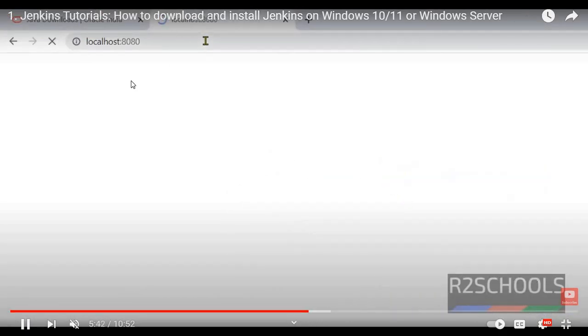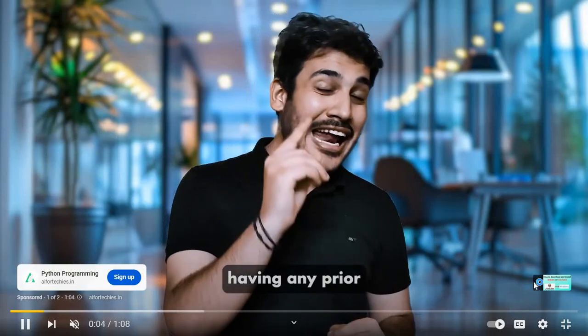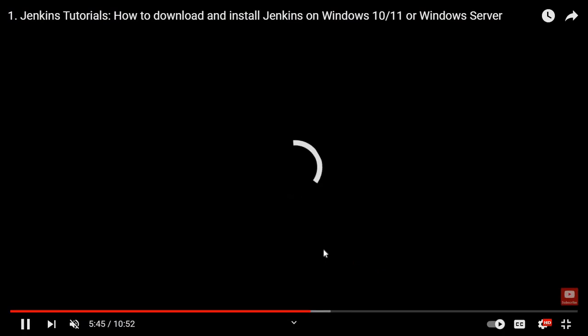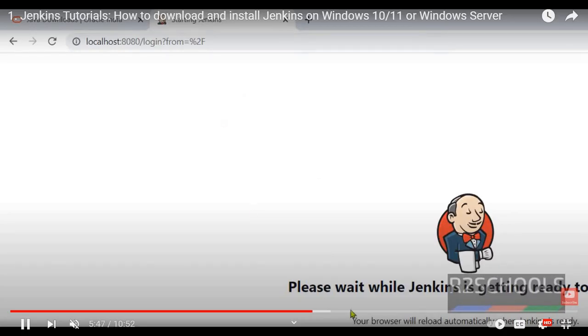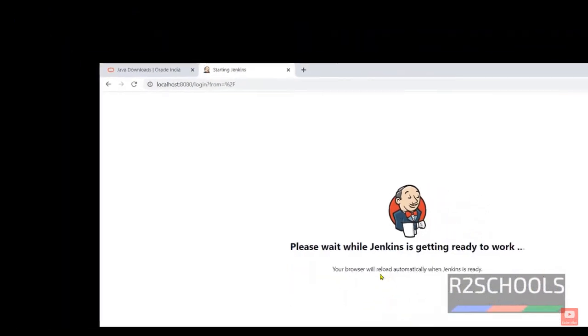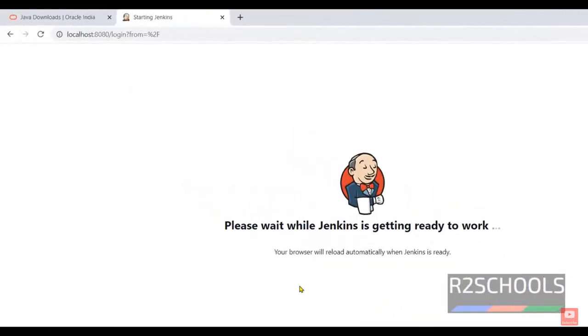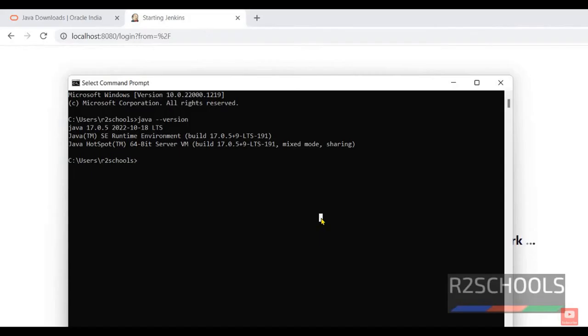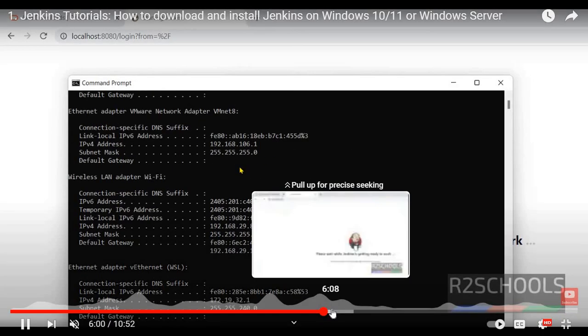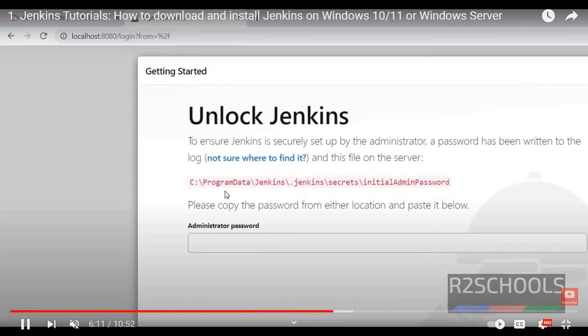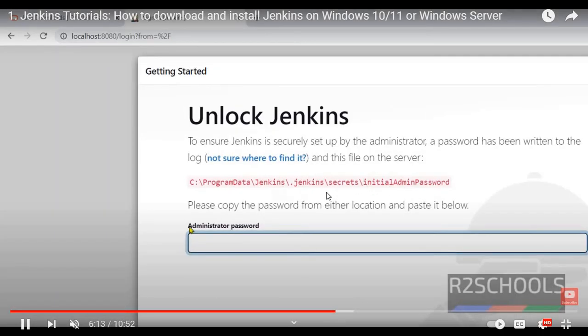For the first time, you will get this page, and you have to paste the default password given in a file. They will name the file, and you have to open the file and paste the password, and install the default plugins. After that, you have to create a new password like admin. This is the path of the initial admin password.